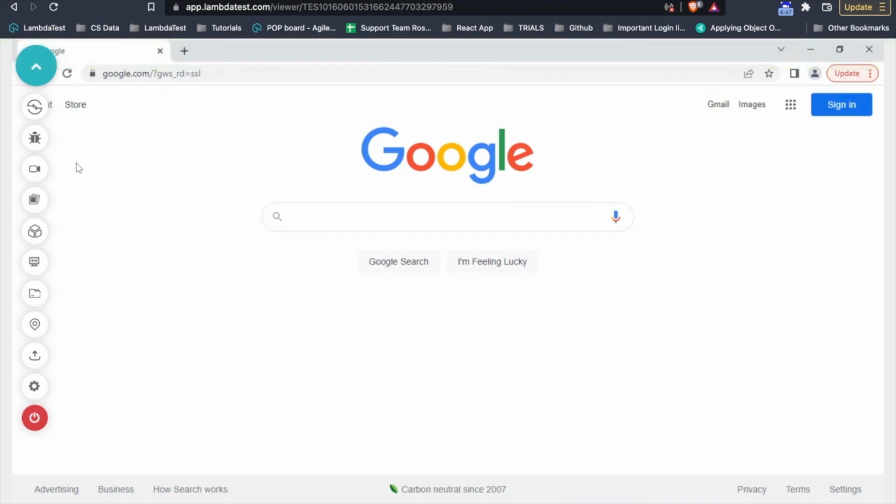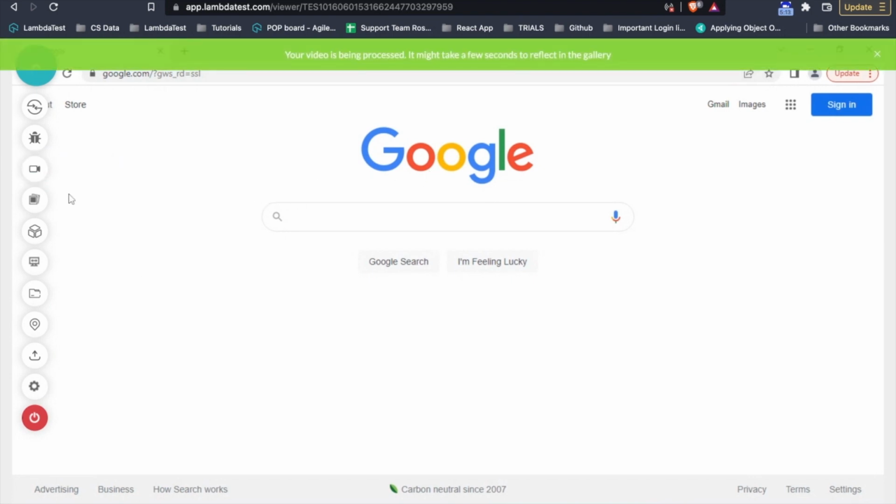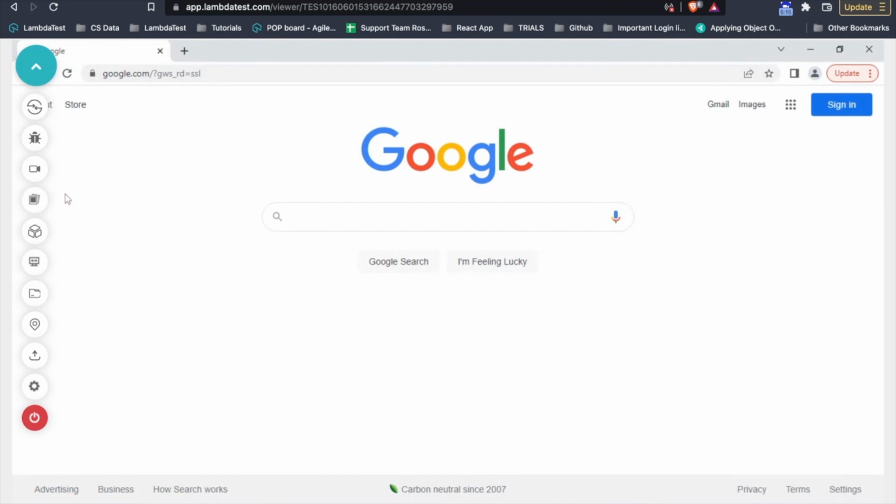Then the second feature is video recording. Video recording simply, as you can see, let's say if there's an issue that comes up only after performing a few actions or a few steps on the particular website, or you want the developer and your tester or your teammate to know how that particular bug can be reproduced. You can record a video to showcase the steps and share that video with the team.